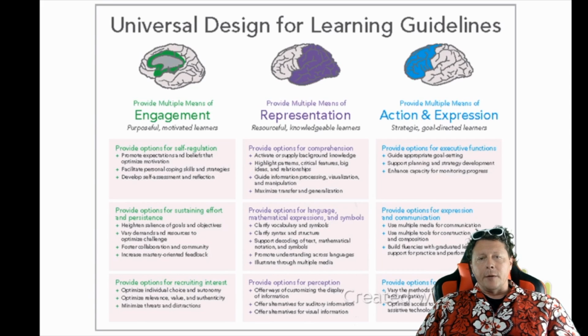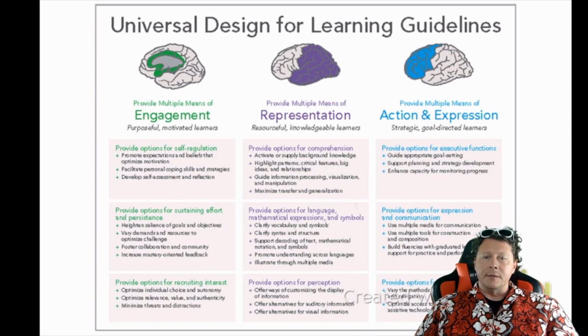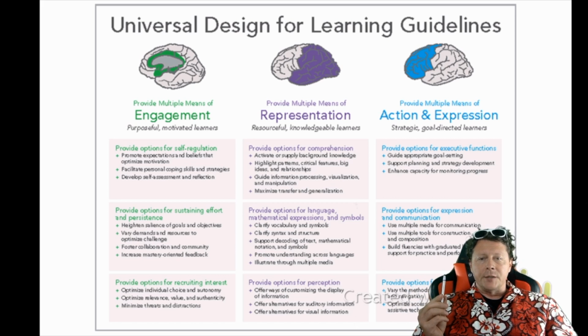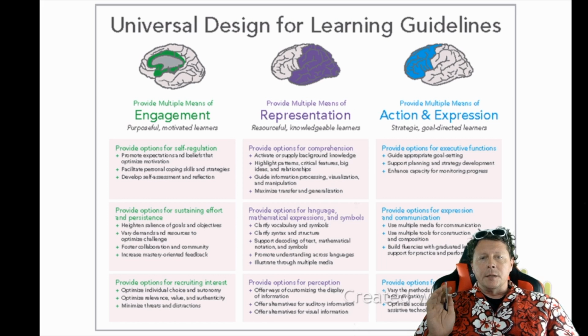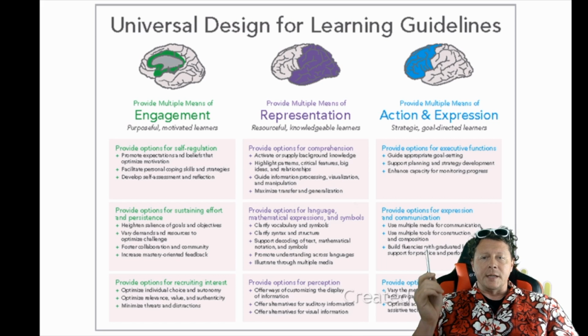The best place to learn about Universal Design for Learning is at CAST.org. These are the Universal Design for Learning guidelines. It starts with multiple means of engagement, then multiple means of representation, and then multiple means of action and expression. Each one of those big three principles at the top has three guidelines underneath it. And each one of those guidelines has little checkpoints that can really help us as we're thinking about our lesson design and creating learning experiences that have little to no barriers.